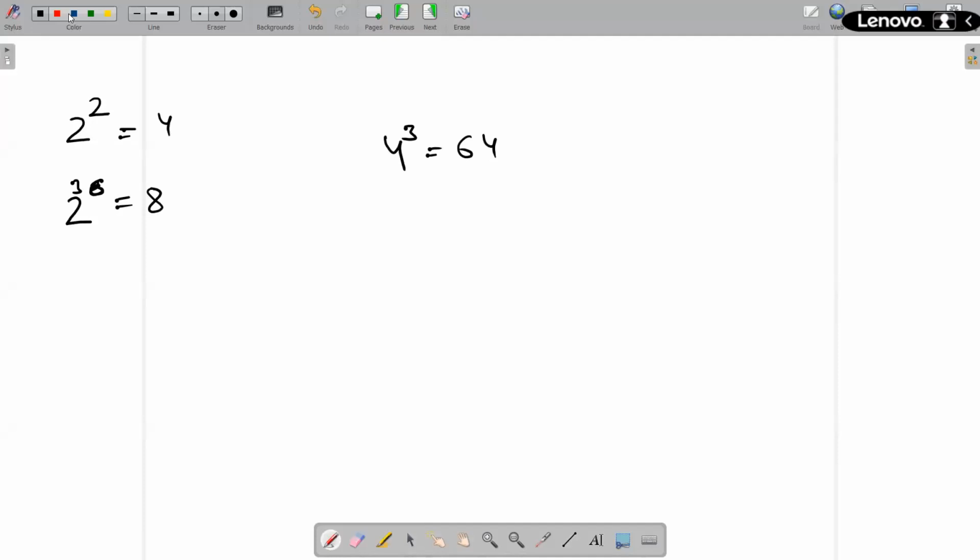But I want to tell you, if you are calculating root 4, can I write root 4 in this way?